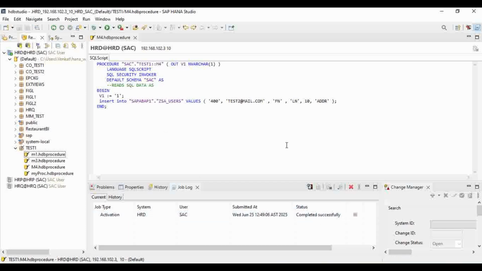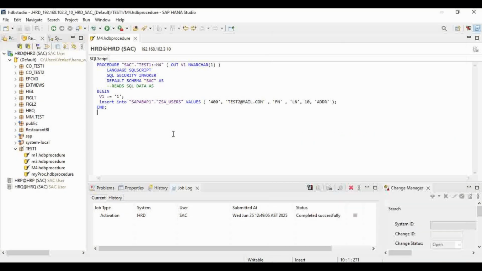Okay, this is activated now. So now I will execute this procedure.